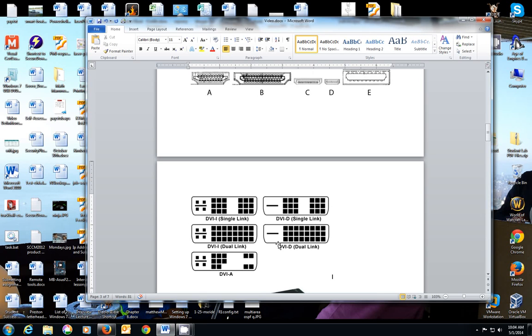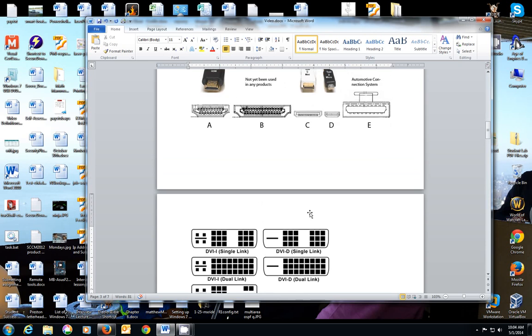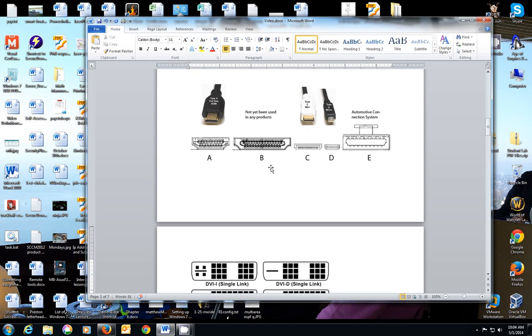We have two different kinds you'll see on here. It says single link and dual link. Dual link just displays a higher resolution. Single link is capable of 1920 by 1200. Dual link goes up to 2560 by 1600. We see these very commonly on our video cards and our monitors. The other technology that we see very commonly is HDMI.